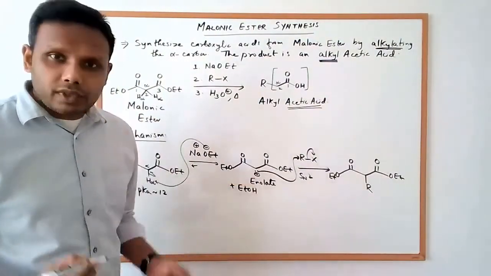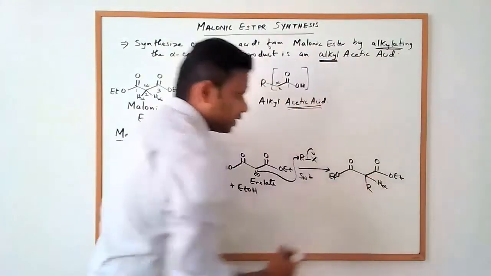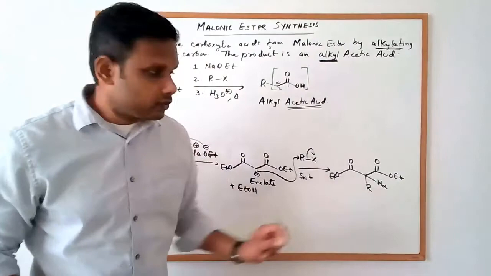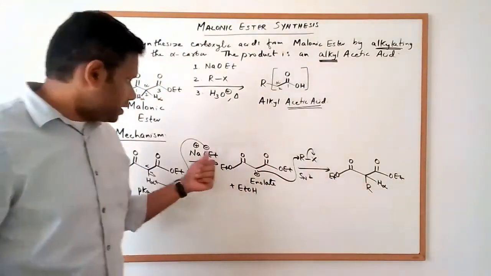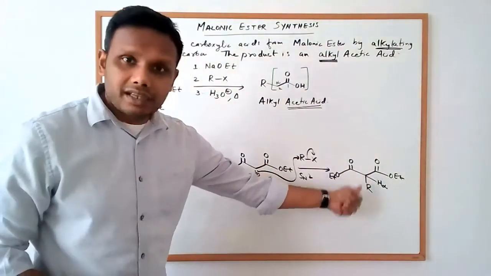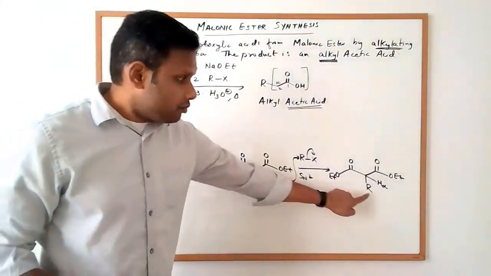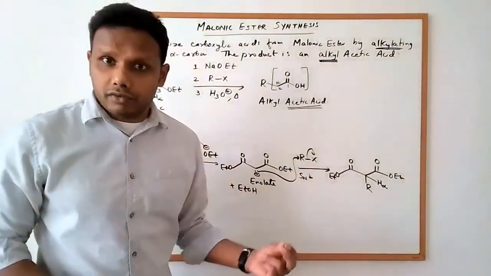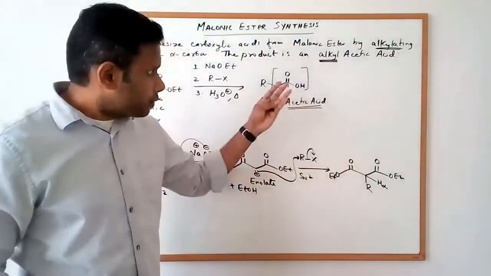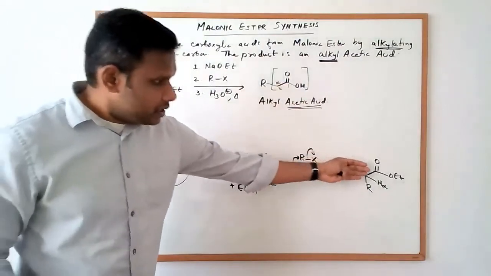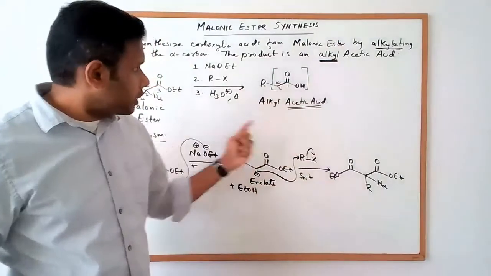So we get the ester. Now, at this point, in principle, there's another alpha hydrogen left on that carbon, which means we can deprotonate again using another equivalent of sodium ethoxide and add another R group. That R group may be the same or it could be different, but there is possibility for another alkylation here. For the purposes of this mechanism, we will just skip through that and not discuss that yet, but we will look at the next step.